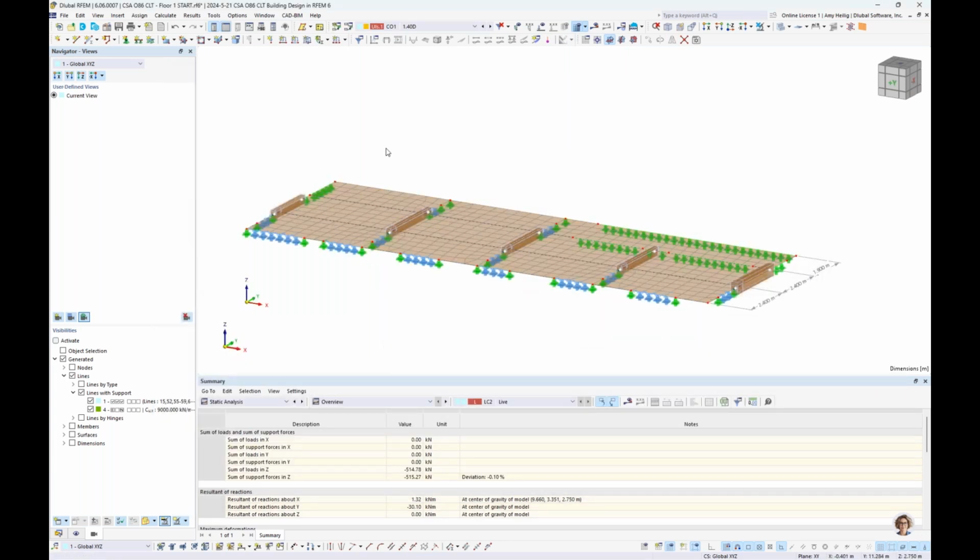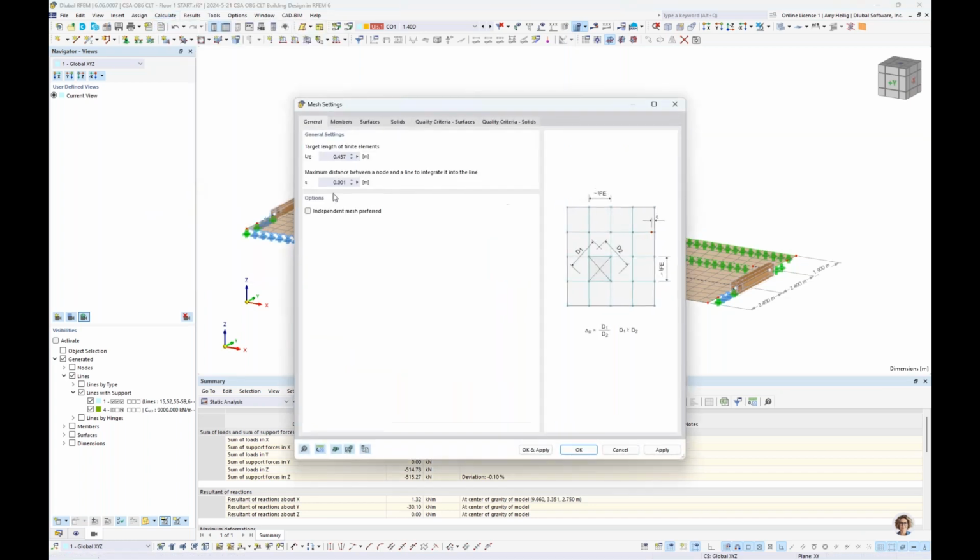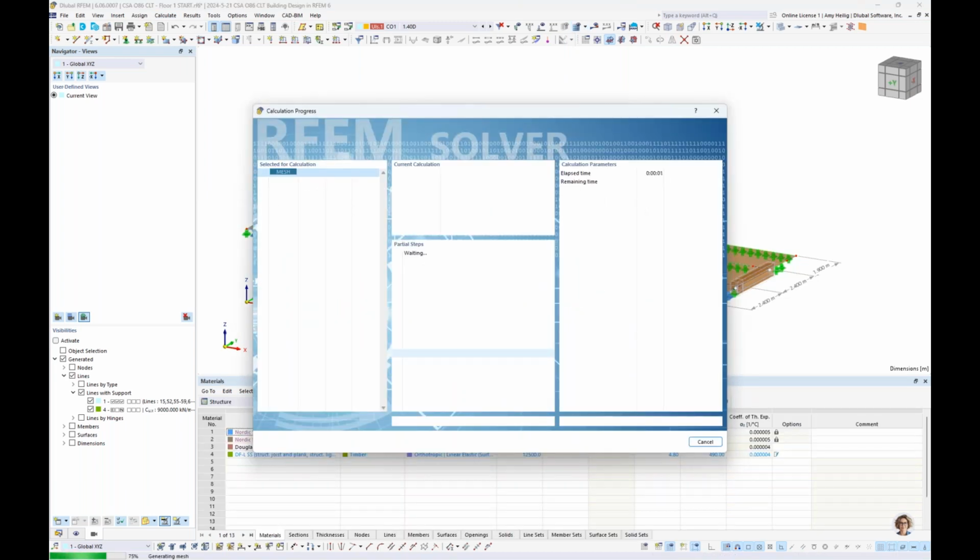So before we run the analysis portion, maybe one more thing that we would want to check under calculate mesh settings, we can adjust our global mesh here to maybe something slightly more refined, such as 0.4. We can regenerate the mesh and take a look at it.